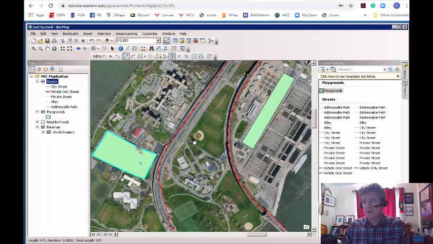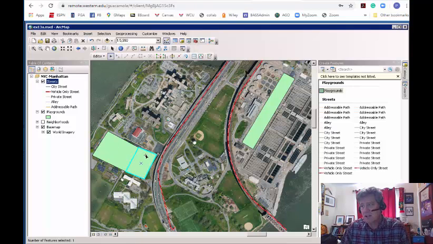So it's snapping now to the vertex that I had in there, and then it can snap to that other vertex. And now it's cut that polygon into two features, which I can prove to you by clicking on them one at a time. Right? So you click the tool, then you select one vertex and then the other and double click to finish it, and it will cut that polygon in two.